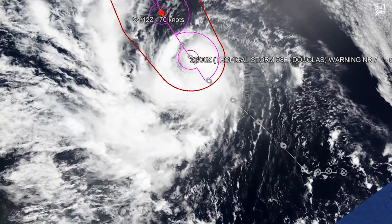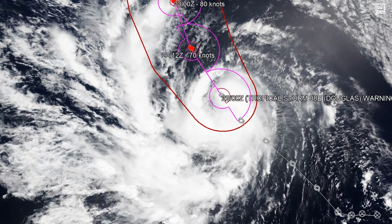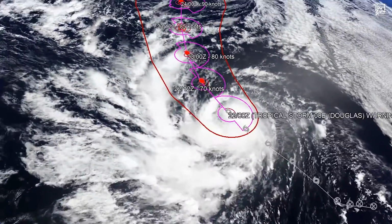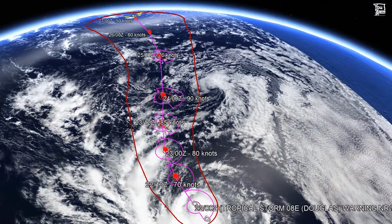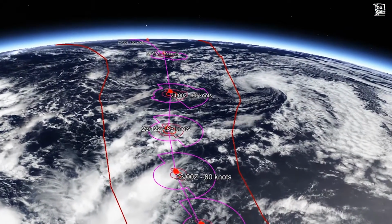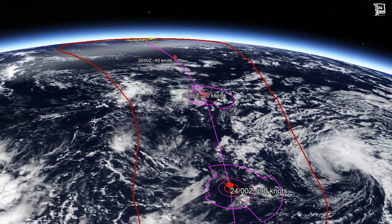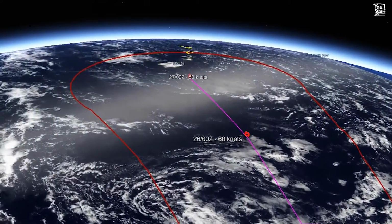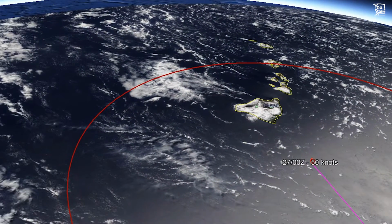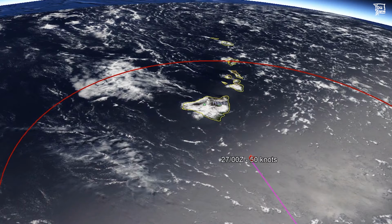And we have Tropical Storm Douglas. Wait, it's still a tropical storm, right? And the thing is that this storm is... Dun dun dun dun dun! Jaws music, because it is heading out towards the Central Pacific, and lying out in the Central Pacific is Hawaii. At the time it gets towards Hawaii, it's forecast to be a 50 knot storm. And there it has to run the gauntlet. YouStorm, what is the gauntlet? Well, you're about to find out.